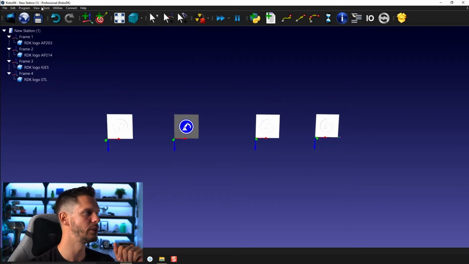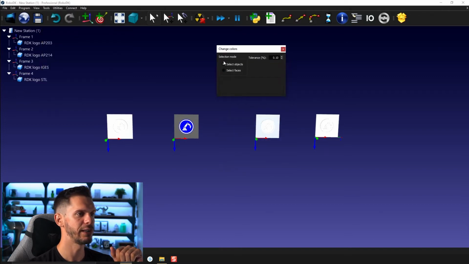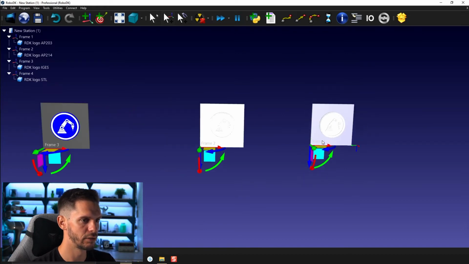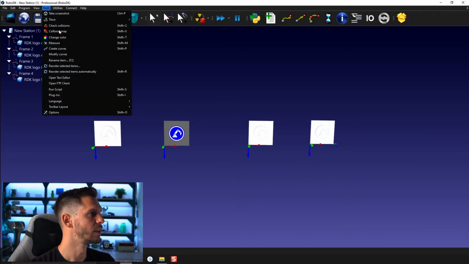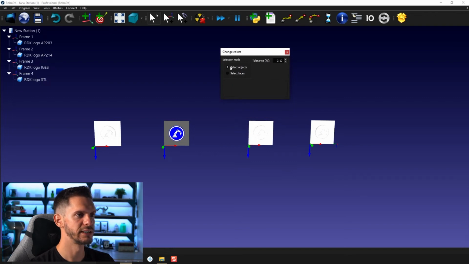Here, if I open the tool and then change color, and if I select, let's say, the first step file here, okay, what I'm going to do, I'm going to press / here so that you don't see the names of the objects. That's useless. Sorry. So change color here. We'll go for select object. I'm going to select the first one here. So this is the step 203 that we imported.